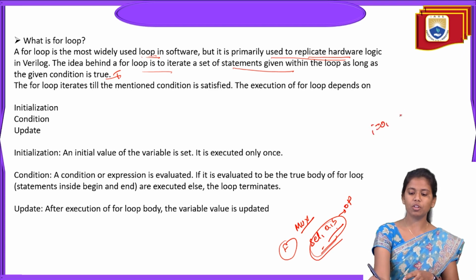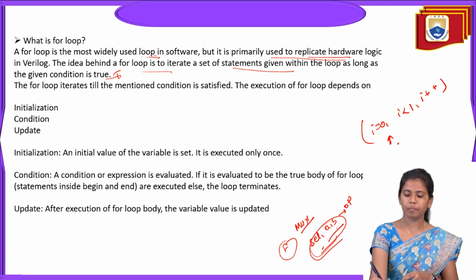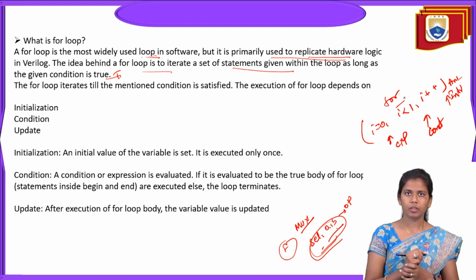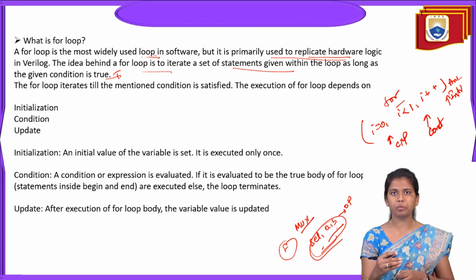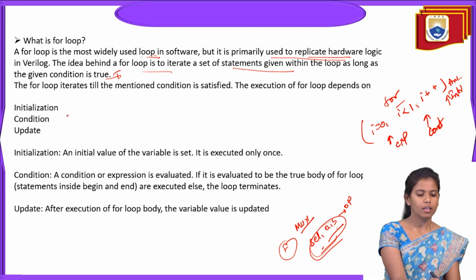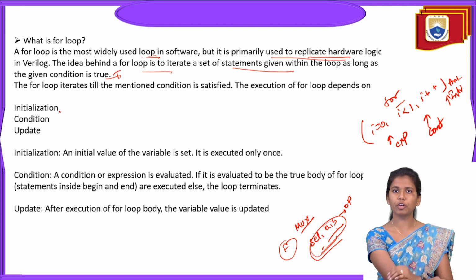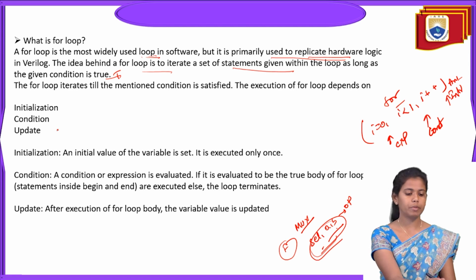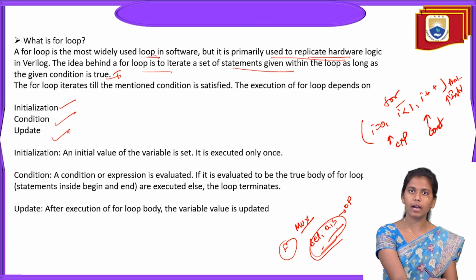The for loop comes with the following form: for i equals 0, i less than 1, and then i plus plus. Here you will see the expression. This is nothing but the condition, and this is the incrementer, apart from arithmetic incrementing. This is what you will observe in the for loop. So as long as the condition is true, the for loop keeps on executing as many times as needed. In proper coding, the for loop is represented as initialization, condition, and update.